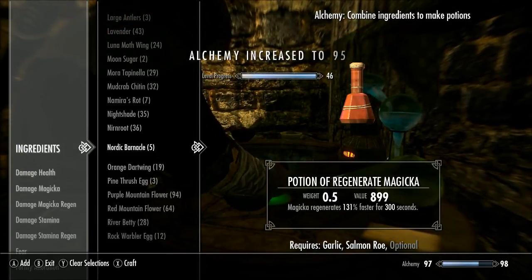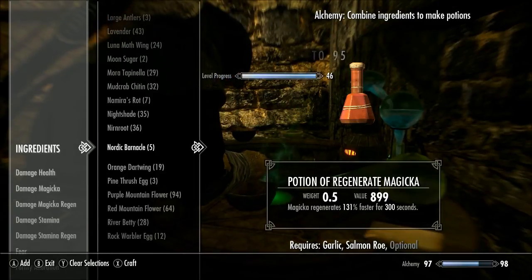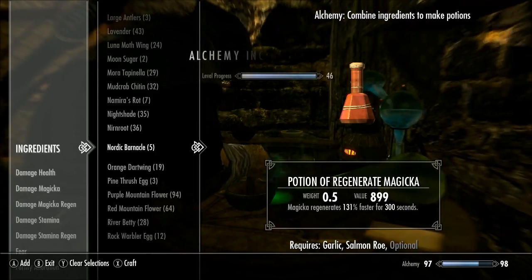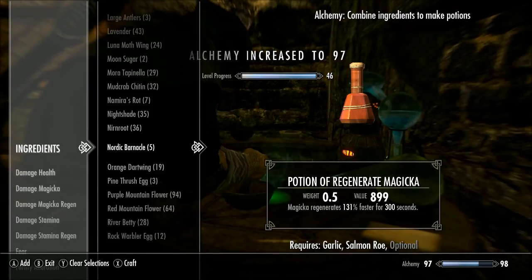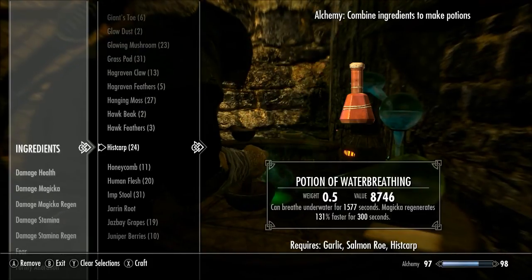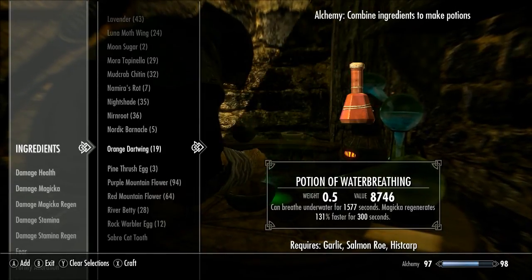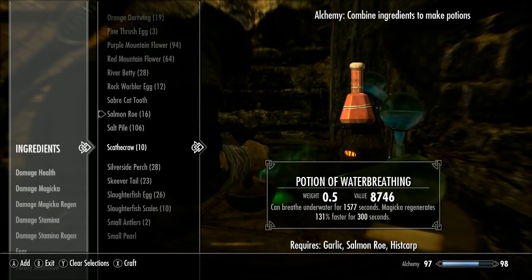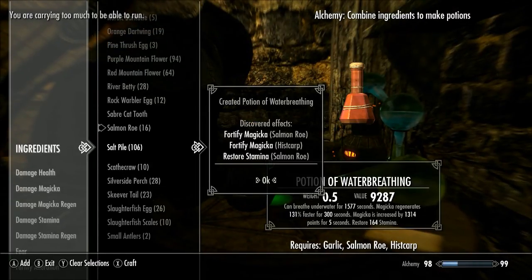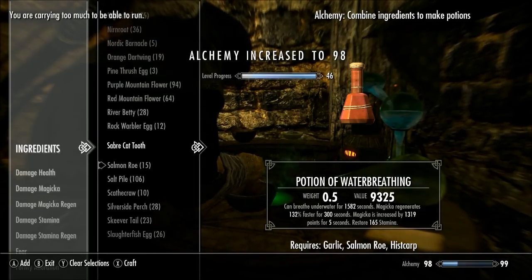So if you haven't got, say, Nordic Barnacle and Garlic, we picked up a heap of Histocarp while we were swimming around getting the salmon and the Nordic Barnacles and that. So we can go with Salmon Roe, Histocarp and Salt. Or you can use Salmon Roe, Histocarp and Garlic. You can use Salmon Roe, Histocarp. Let's take the garlic off.